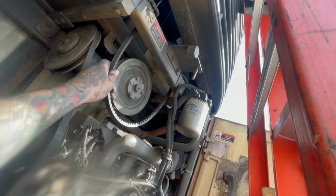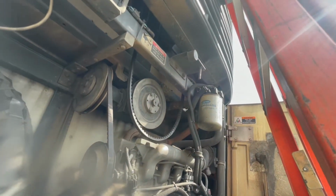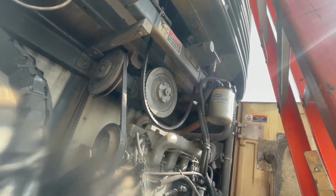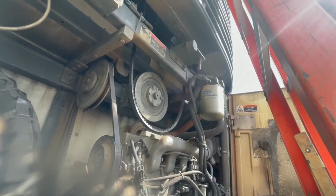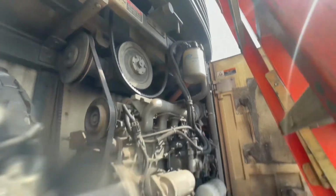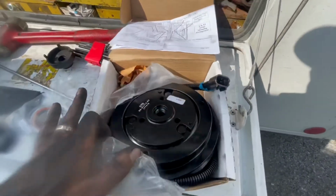So I got up here to the top, and the actual fan clutch is what's locked up. With it being locked up, it was locking all the belts up. This one was slipping, and of course the unit will not run. So we're going to rebuild a fan clutch today. Now here's the new fan clutch. I've yet to get the old one off.